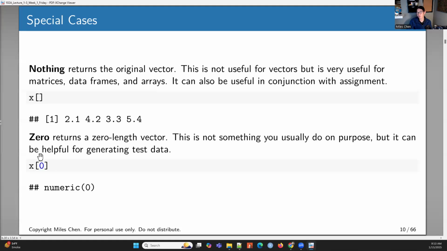X is of type double, so it's going to give you a numeric vector. And I don't know why it says numeric. It should be like double zero, but there's no such thing as double zero. It's always numeric zero. They have integer zero and numeric zero, even though it's type integer and type double. So it's just kind of a weird naming thing. But anyway, this is a zero length double vector, but it comes out as numeric zero.